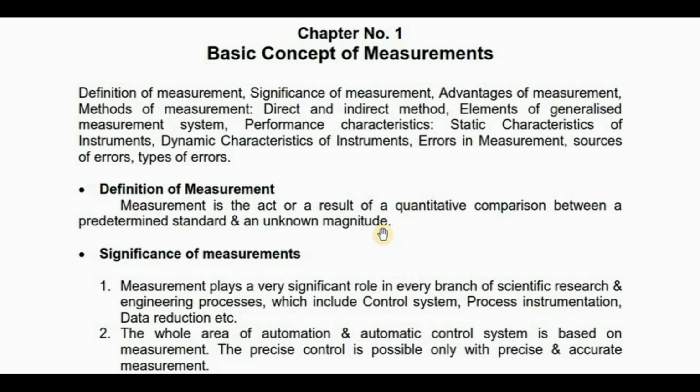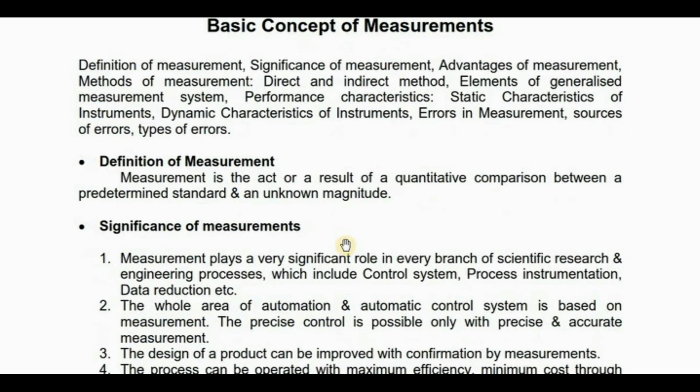So simply what we do is we compare the two things. What do we compare? We compare the unknown thing with the known standard value, and that is how we define measurement. So simply, what is measurement? Measurement is an act or a result of a quantitative comparison between a predetermined standard and an unknown magnitude.